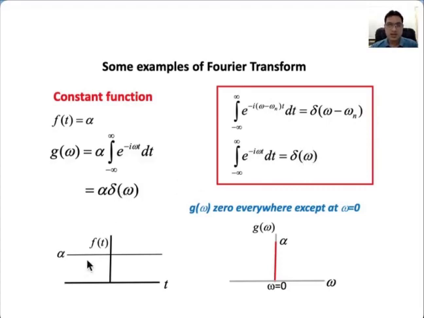So what it means is that, let's say in temporal domain or in time domain, your function is present everywhere because it is not dependent on time. So whatever value of t you choose, the value is always alpha. So this is extended in time domain, and if you go to the omega domain or frequency domain, it means that the function is very well localized at omega equal to 0. This is the definition of this. So this is how the delta of omega in omega domain looks like. So this is a peak. Okay, so g of omega is 0 everywhere except at omega equal to 0.